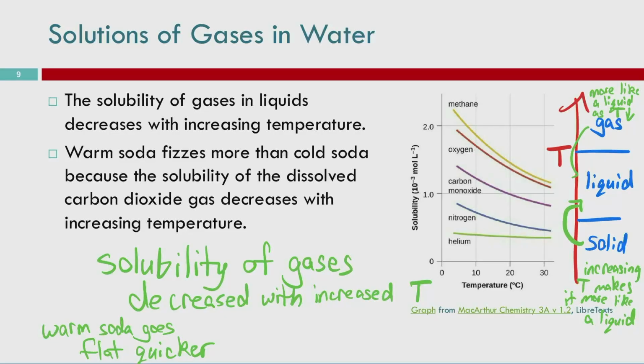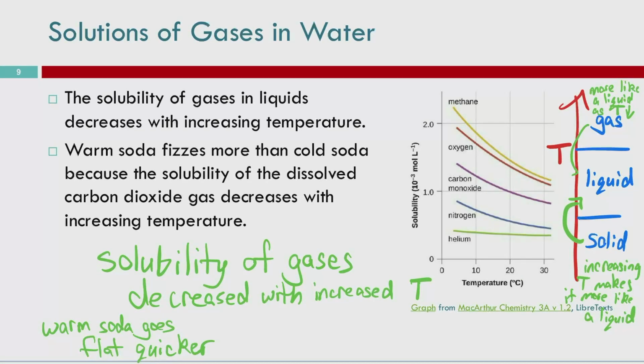However, for gases, it's the opposite trend. As you heat up a liquid, the gases become less soluble in water. And that's actually part of the reason why you get little bubbles before your pasta water starts boiling or your potato water or whatever you're putting in your water. There's little bubbles that form initially, and that's because of gases, dissolved air and other things in the water bubbling out because the solubility of those gases has decreased. So that's what's happening. It's not that your water is starting to boil, but it is a sign that you're getting close to your water starting to boil.